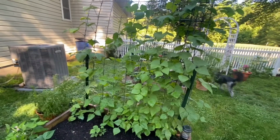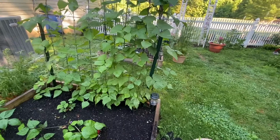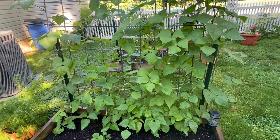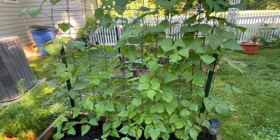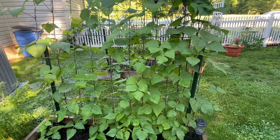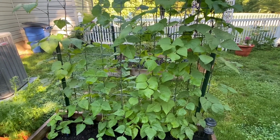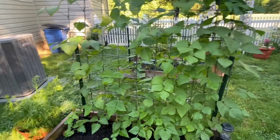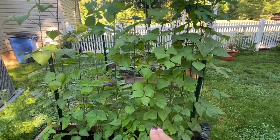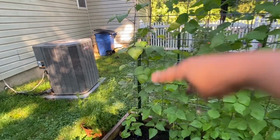Goodness gracious, I totally forget what this other bean is. Well, hold on, let me see if I can find a tag. Okay, I dug around and figured it out. So we have blue-hilled, or I know I'm not saying that right, guys. I got them from Baker's Creek. They got a purple pod, but I know I'm not saying it right. And then the others are, so we have, I believe, 2 of those, 2 or 3. Then this section here is rattlesnake pole beans. Then we have the Sunset Runner beans, and then back to the blue-hilled or whatever it is.